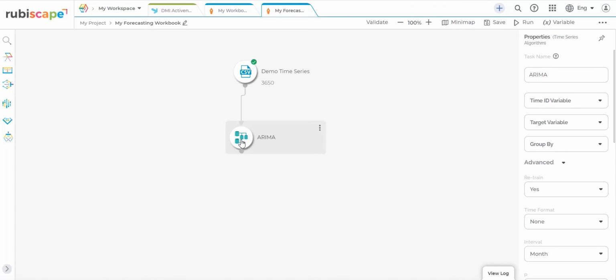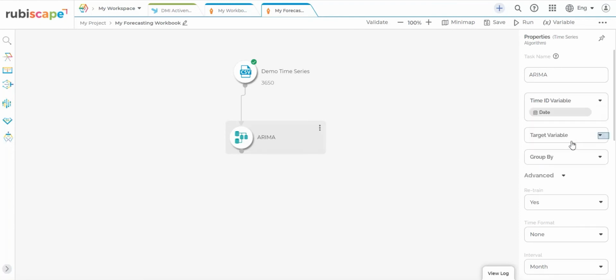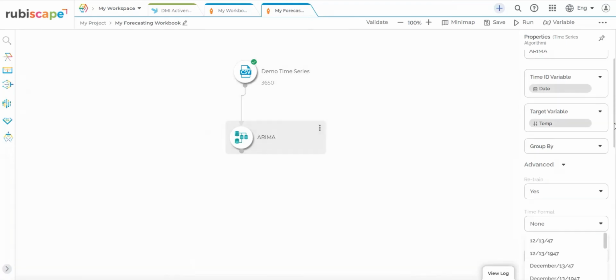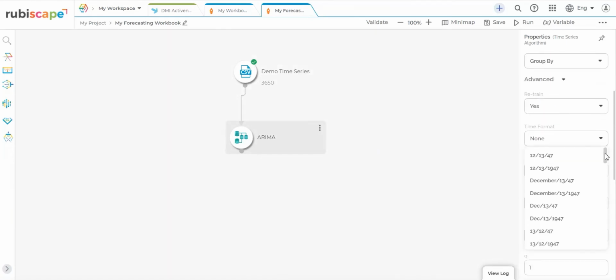Select the time ID variable, target variable and the date format from the Properties pane on the right side. Click on ellipsis to execute the ARIMA algorithm.